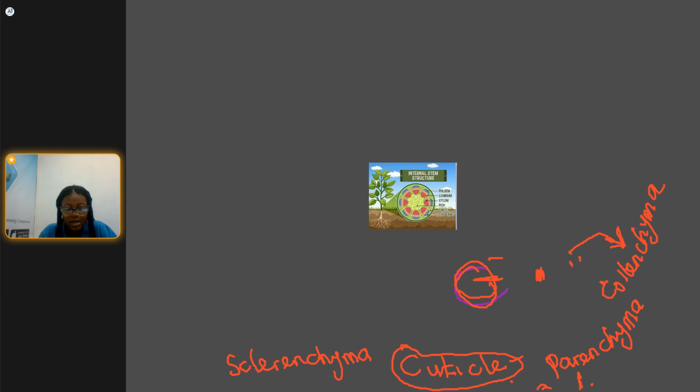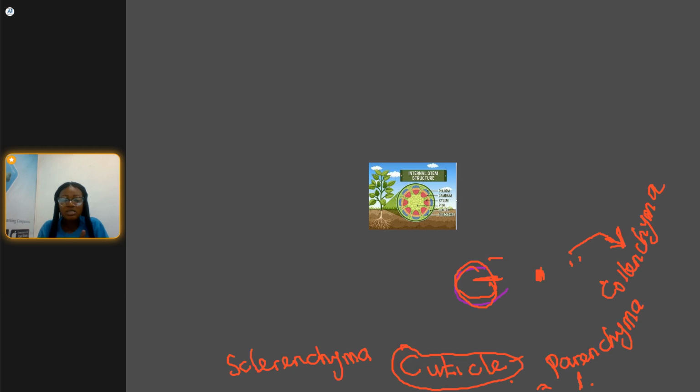And then the collenchyma, it contains something that looks like glue. Generally, when you add glue to something, what does it do? It becomes hard, it becomes rigid. So the glue gives support and rigidity to the plant. It provides support, acting like a glue to hold plant parts together. That is the function of collenchyma.